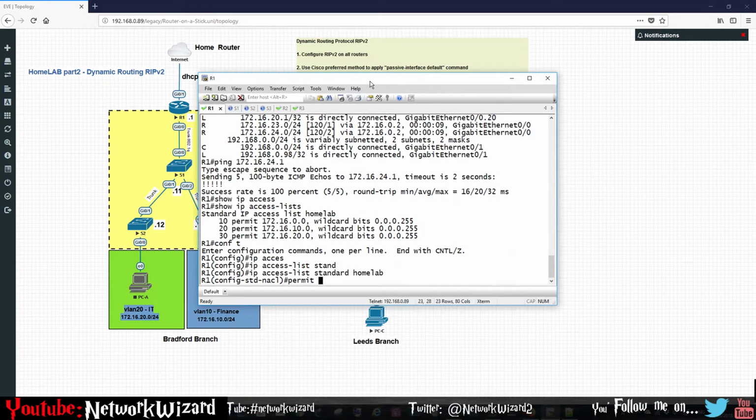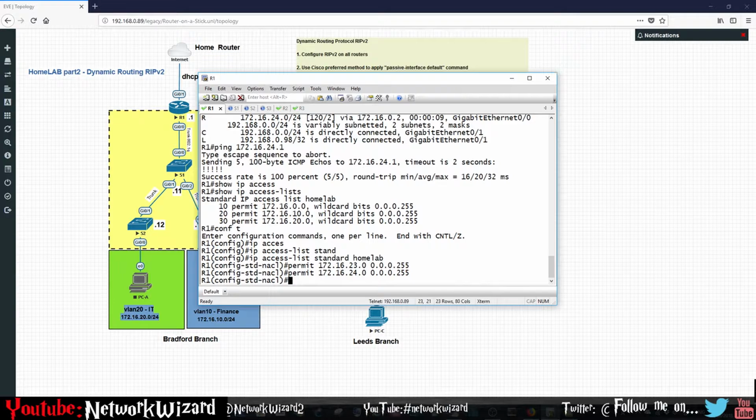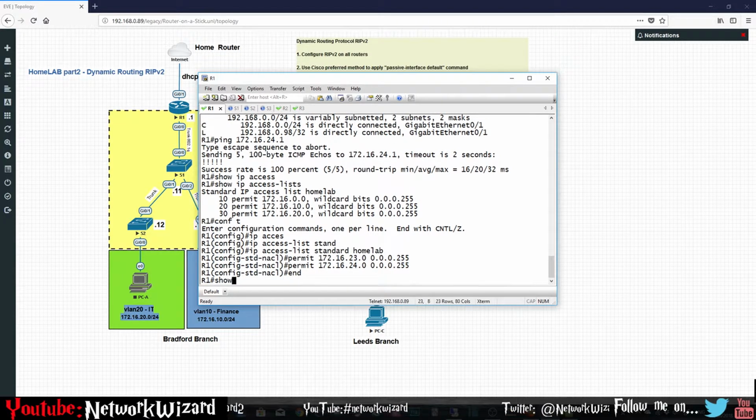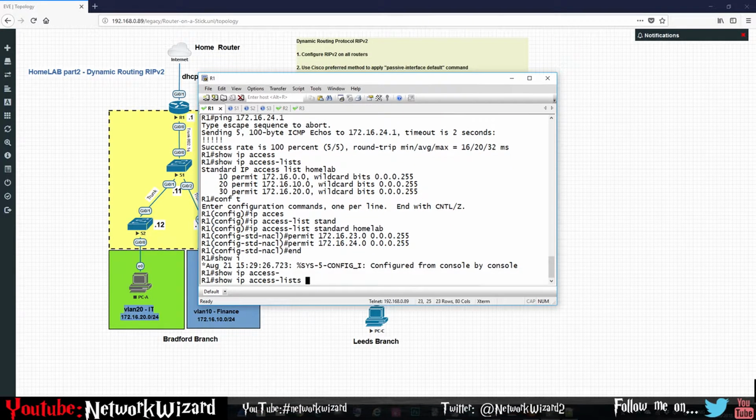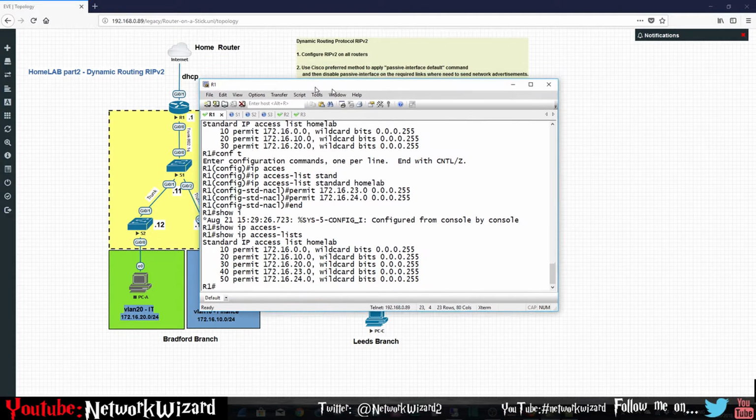I need to permit these two networks: 172.16.23.0 0.0.0.255, and then I want to permit 172.16.24.0 0.0.0.255. There you go. So end, show IP access lists. Yes, we added our two networks.